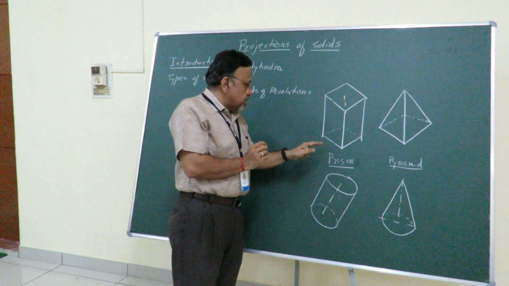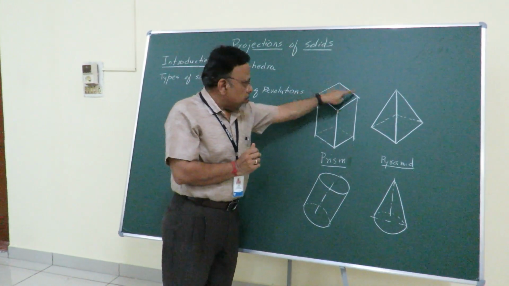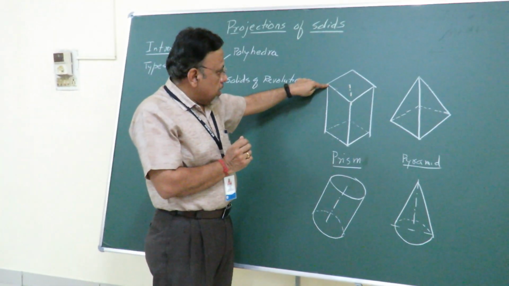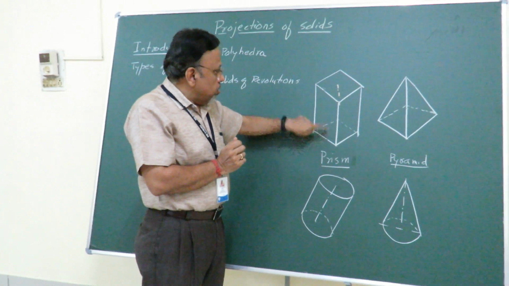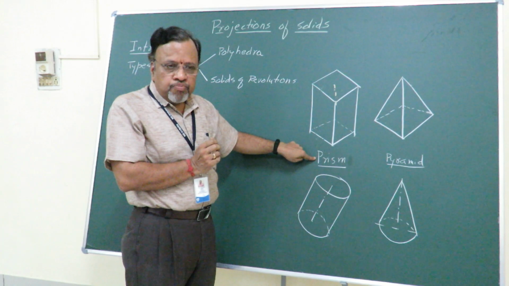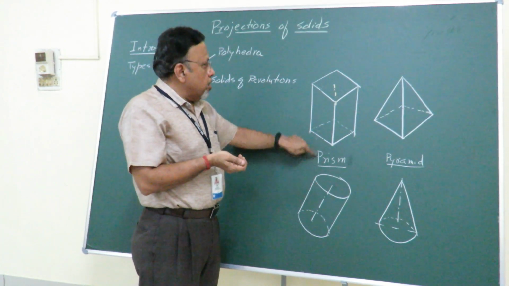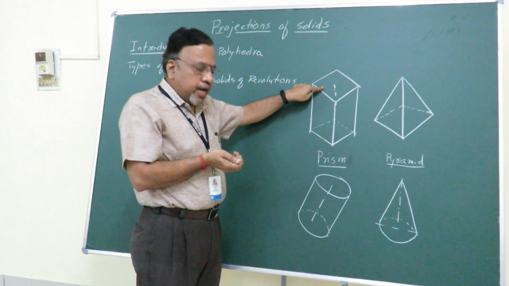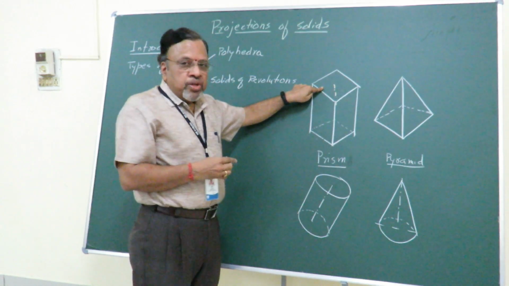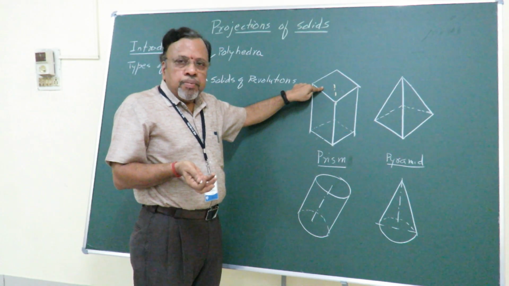If you consider this particular prism, it has two bases, and you can see the shape here. I have considered this shape to be a square face. Since this particular prism has square bases, we consider this type of prism as a square prism. Accordingly, depending upon the shape of the base, we can have a triangular prism, a square prism, a pentagonal prism, and a hexagonal prism.